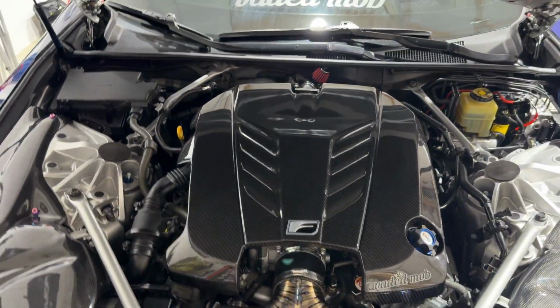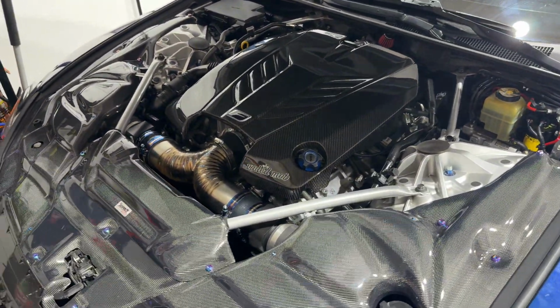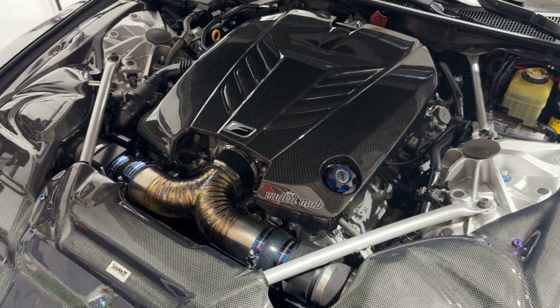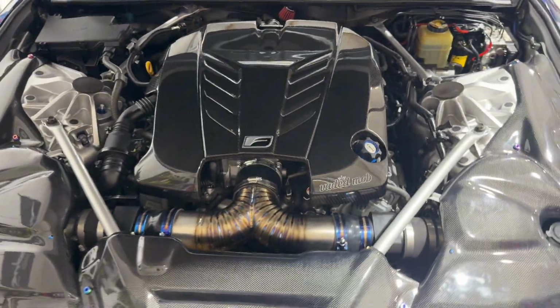Everything fits. I think this is the route to go with this air chamber. Again, this is a design that R&R Racing supplies with a lot of their F vehicle intakes, and I think that's just the way to go on the LC500 as well.